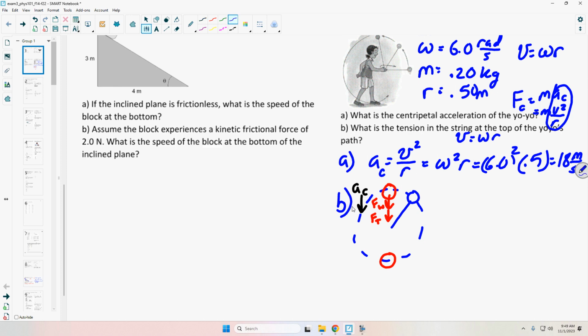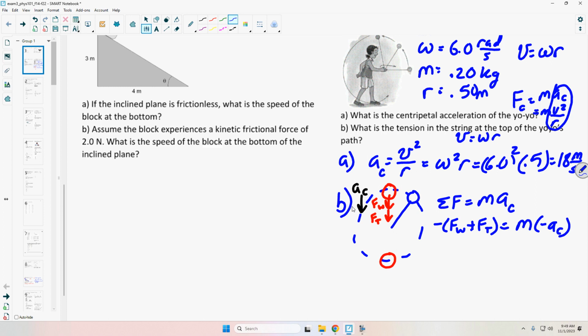So if I write Newton's second law, that is the sum of the forces is equal to ma, and my a in this case is the centripetal acceleration. The sum of those forces is going to look like this: negative Fw plus Ft. Negative because both of those forces are in the downward direction, both Fw and Ft. Or you could have written that as negative Fw minus Ft. That would have been the same thing. Is equal to m times negative ac.